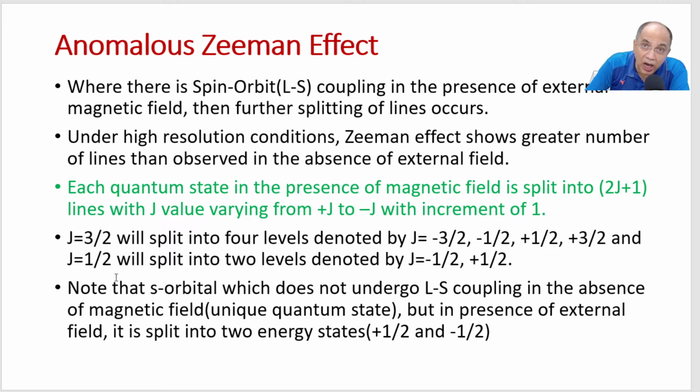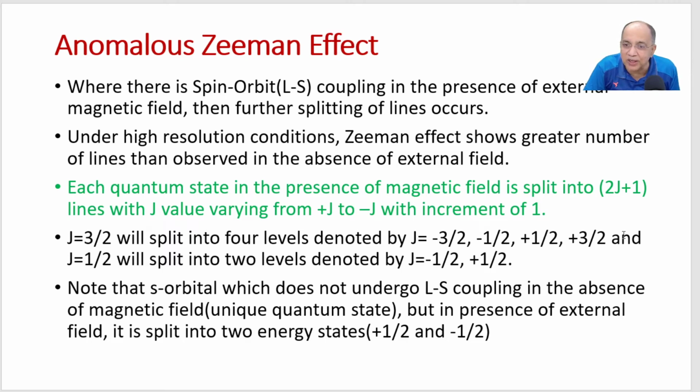Similarly, J equal to half of the P subshell will now split into minus half and plus half. Start from minus J to plus J, and once you add 1, it will become plus half. So only 2 states. So J half will now have 2 substates, and J 3 by 2 will have 4 substates. In that level, J 3 by 2 has 4 substates, and J half of the P subshell will have 2 substates, plus half and minus half. Right? Now the P subshell has 4 plus 2, 6 substates: 4 from J equal to 3 by 2 and 2 from J equal to half.